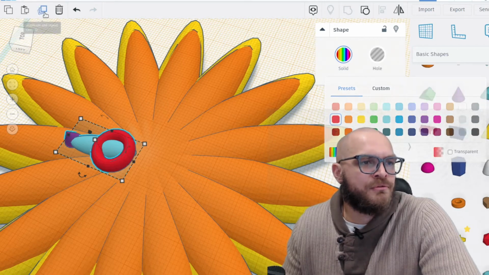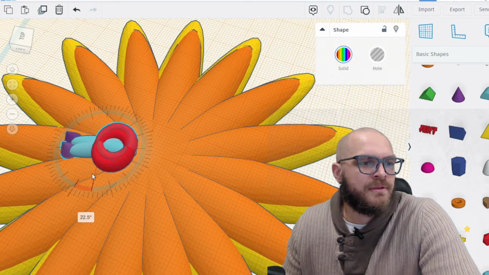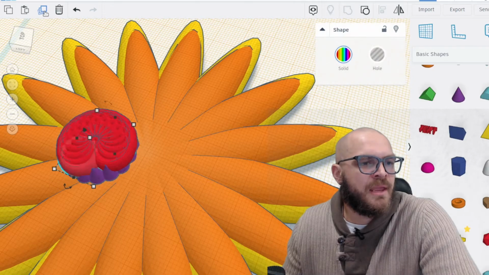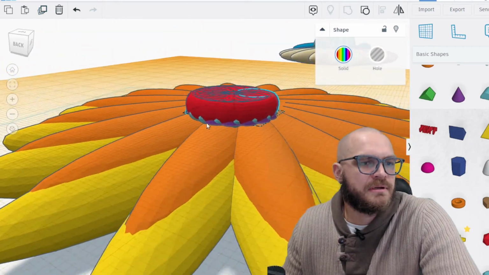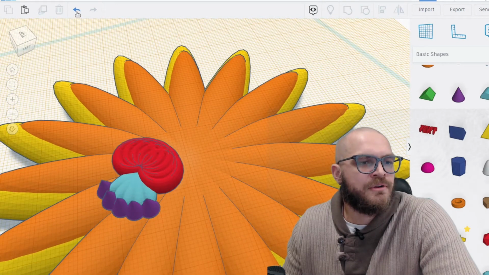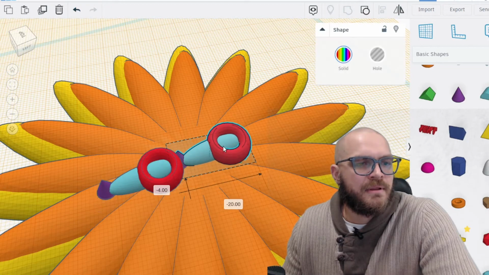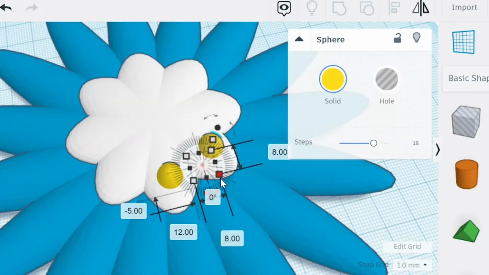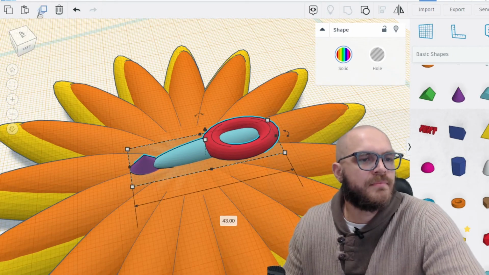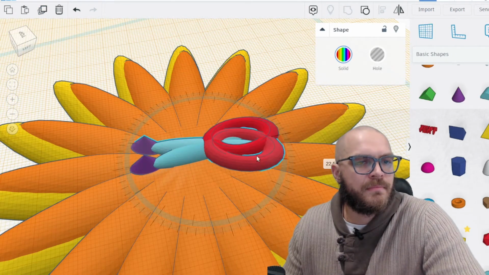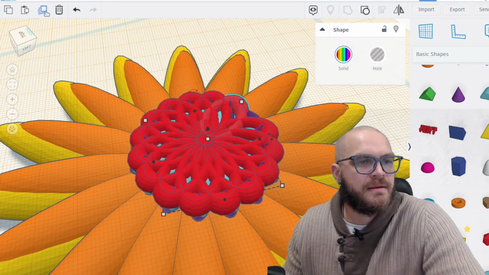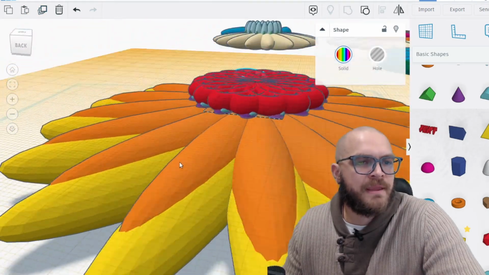Well, now if I go back to duplicate and repeat, I can do the exact same thing. I'm realizing I didn't put this in the middle. Let me see what it looks like as I make it. That's a cool look. Let me undo it quick. Try to get this in the middle. Stretch it out longer, perhaps. Let's try that one more time. I like that. That's a cool shape that came together.